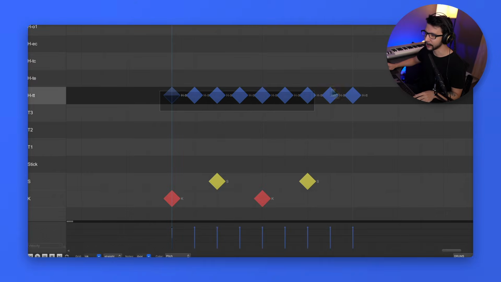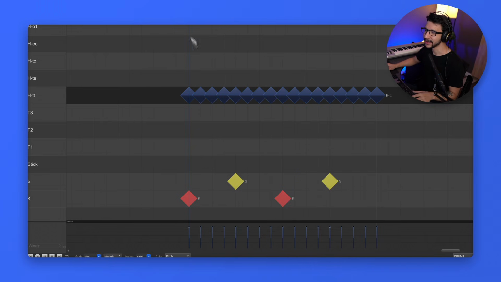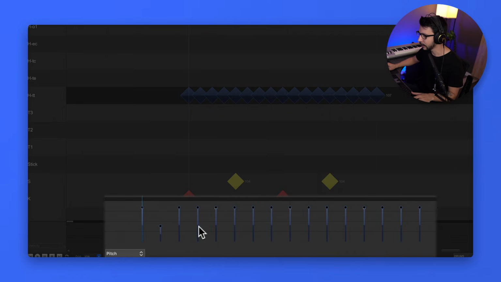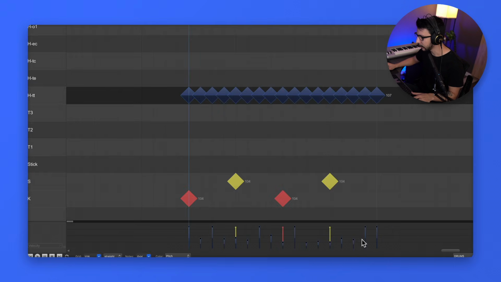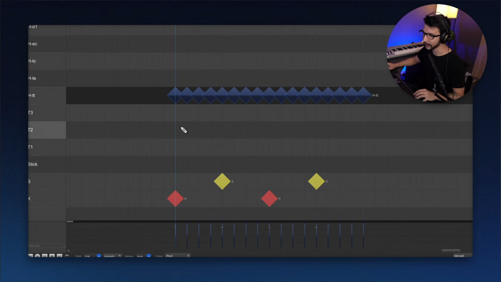Alright, so a lot of times when you have notes in a row like this, you may want to add some variations, like you want to make this louder, this one softer, this one louder, softer, and so on in a pattern. Like this can change the groove of your sound so much. For example, you have this, which is a straight velocity, but if you do every now and then some softer hits, you can do this. Cool, right?